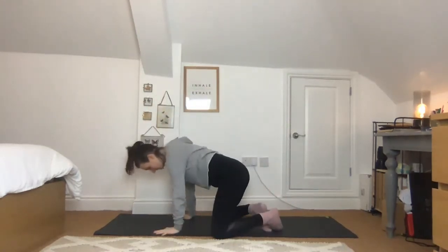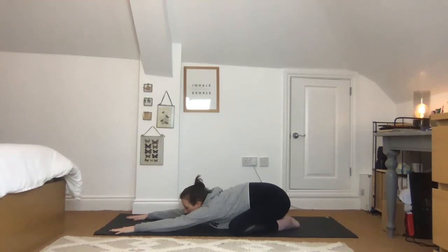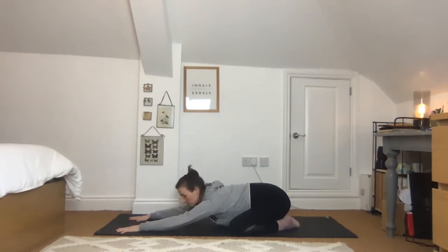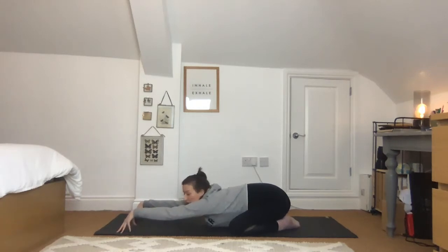For our warm-up today, we're going to start on our knees. Open them out wide, take the big toes together, slide the hands forwards and start to drop the chest down towards the floor. You want to have an equal amount of pressure pushing back with the hips as you are reaching forward so that the spine feels like it's elongating. Be mindful of what your head's doing — the tendency in child's pose is to push the forehead to the floor, but when we do that we stop the chest from moving, so just float it a little bit.